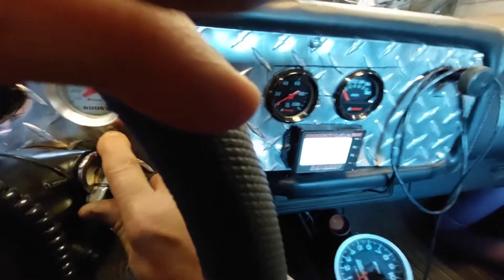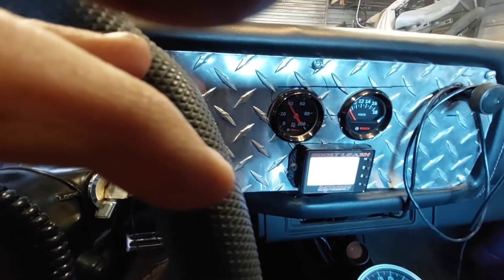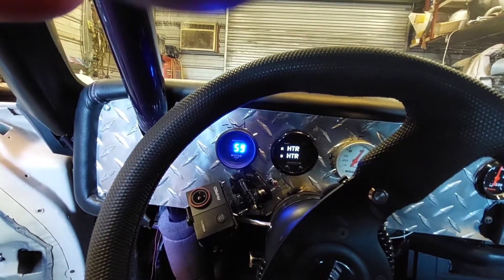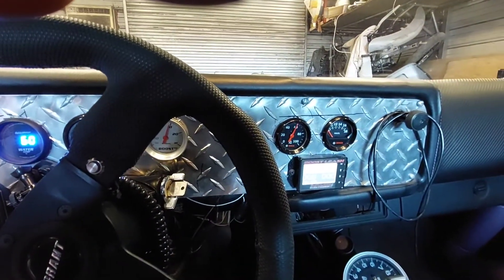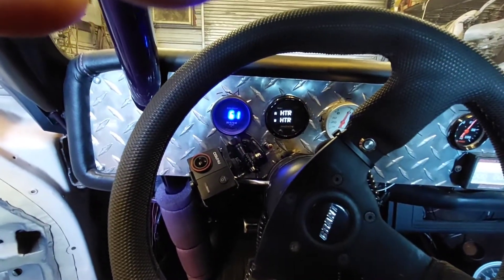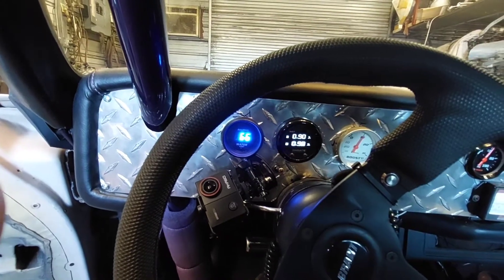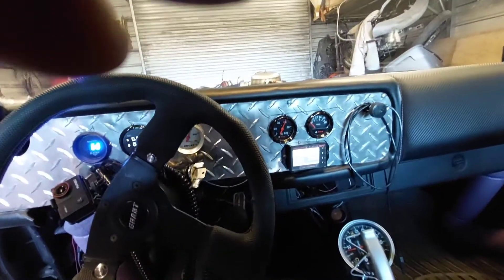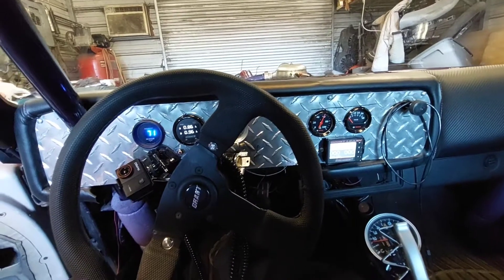Always watch the oil pressure. The 85 is tough when it's cold. See what the AFR has come up to — looking pretty good. I'm gonna let it get up to about 80 degrees and then I'll get out and let it idle by itself. You got to remember, this is a full race blow-through carburetor — it doesn't have any choke or goodies, it's mainly meant to go.